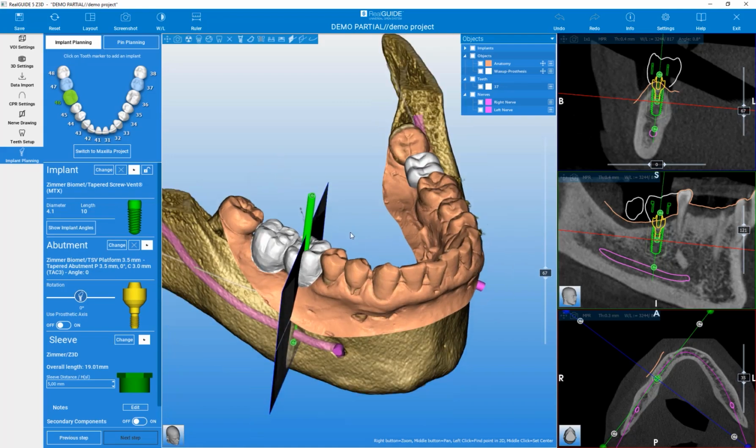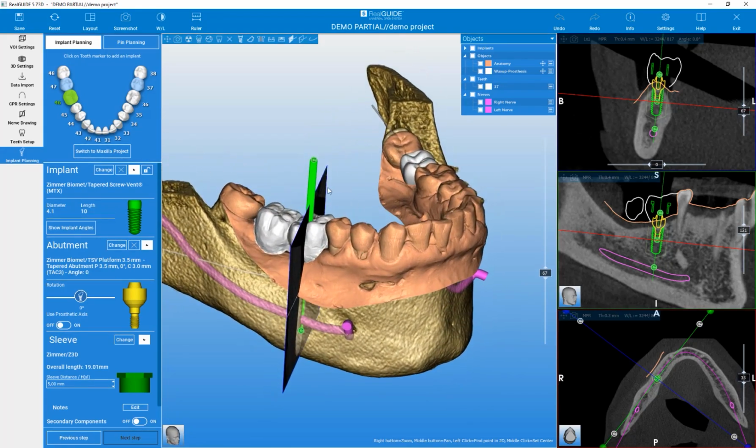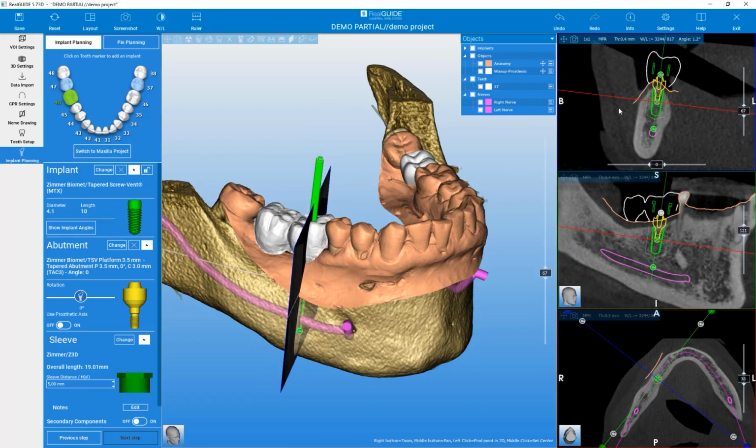The implant position and angulation may be adjusted in the three-dimensional view, as well as the multiplanar images. The implant length may be adjusted in the multiplanar images by clicking the plus or minus tool.